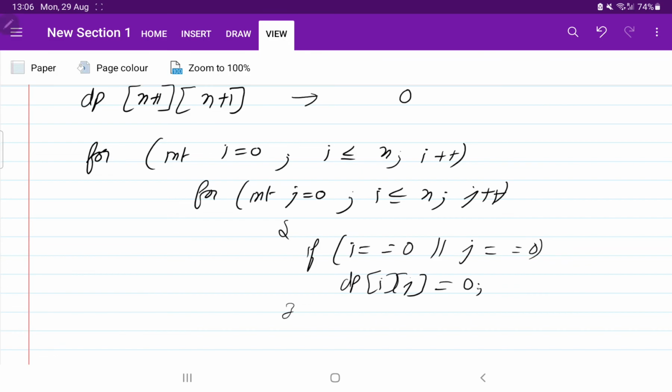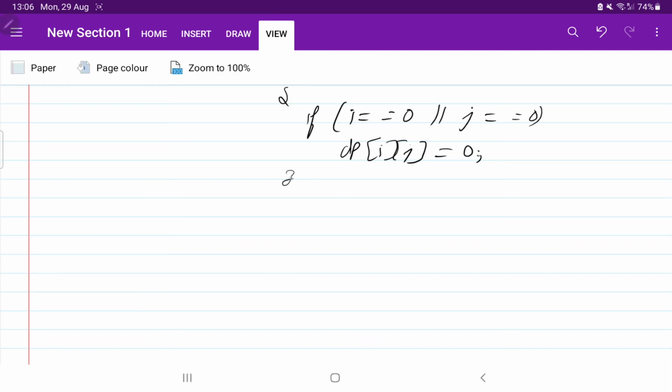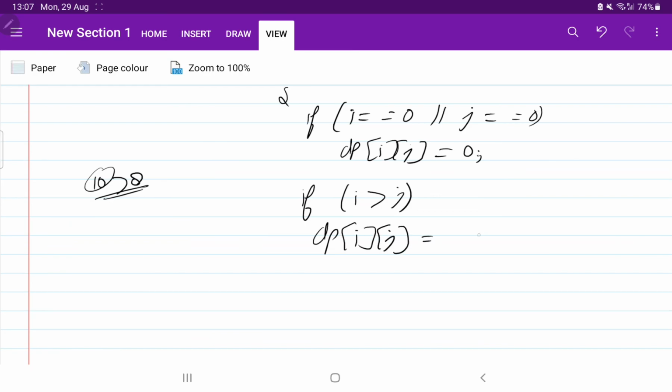Now what we need to do? We are going to apply the same condition, that in this only I am going to write. This is the first condition that we have done. If i is greater than j, that means if the division length that we are doing is greater than the required length, like 10 is greater than 8, this situation. So are you going to take this 10? No. So what we are going to do, dp[i][j] will be, we are going to move one step backward. So dp[i-1][j]. i is n and j is the price, you can think like this. So dp[i-1][j].